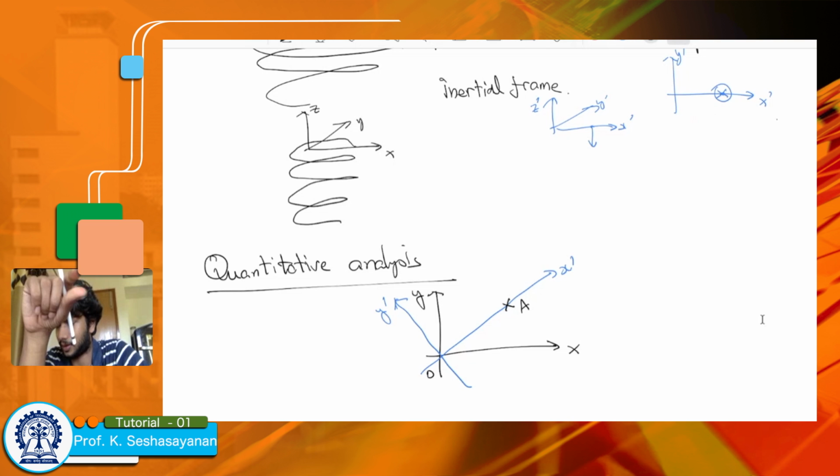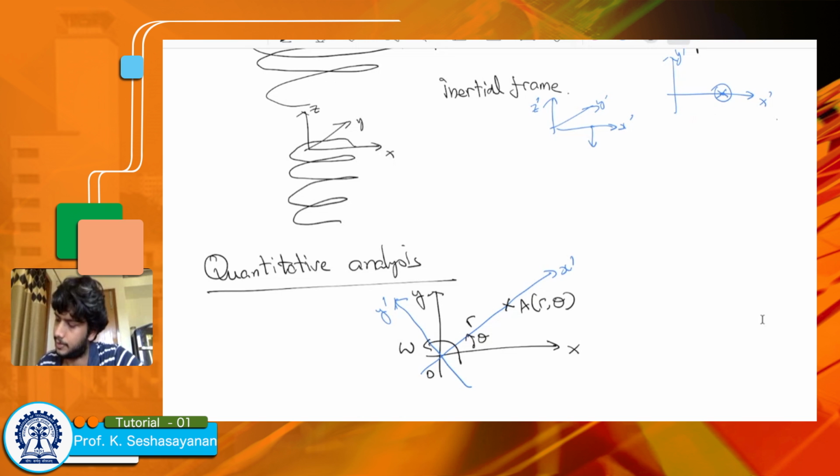So what we can do is, from the inertial frame, we can consider this position in terms of polar coordinates. We'll take the direction x prime as the radial direction. So this will become our r in the inertial frame, and the angle which x prime makes with the x-axis will be our theta. Since this is rotation with omega, the position of the ant is basically given by two coordinates, r and theta. So in the inertial frame, the position of the ant is given by r and theta.